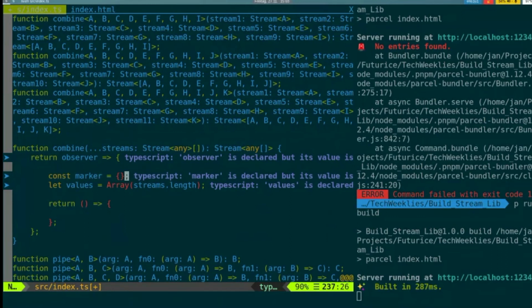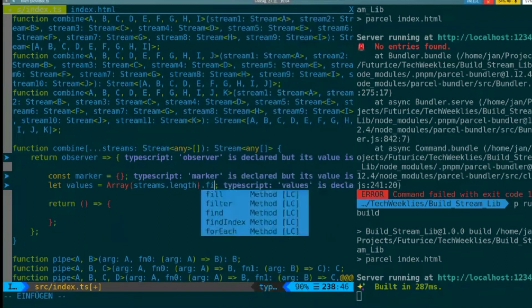The reason is that if you compare objects with equality, it checks whether it's exactly the same object. An empty object is not equal to another empty object, because those are two separate objects, created individually. So no data can be equal to this. This is what we use here.